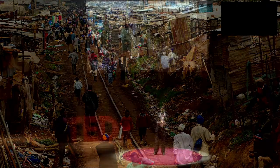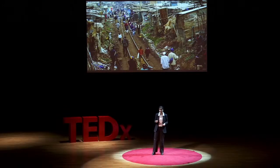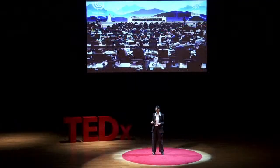By doing this, we will be able to create a balance between stopping climate change and healing affected nations across the globe. We will also be able to raise awareness in these affected communities so they can adopt sustainable practices in the early stages. And we can save the earth from what we have seen in the name of industrialization in the developed world. Now, we also need to ensure equitable representation in international climate negotiations by amplifying the voices of the developing nations, and also by addressing the existing power imbalances.